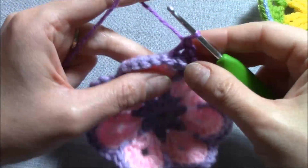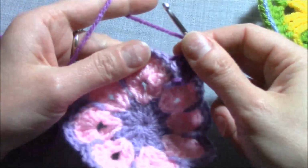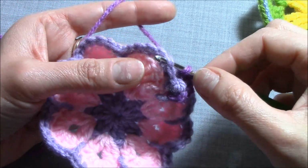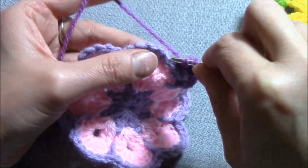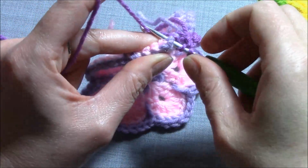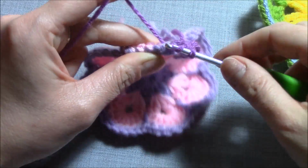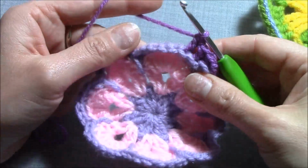and work your double crochet. This is my second one. Now again, insert the hook into the single crochet from the back side to the front side, then into the double crochet below this single crochet, and you will be again on the back side. Pull the yarn through both stitches, so double crochet and single crochet, and work your double crochet.